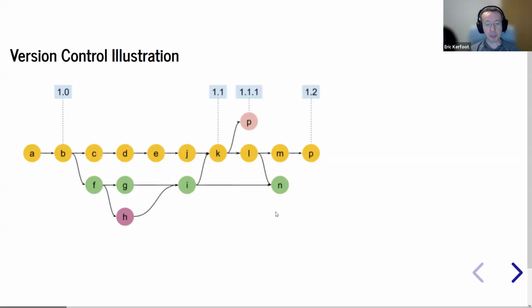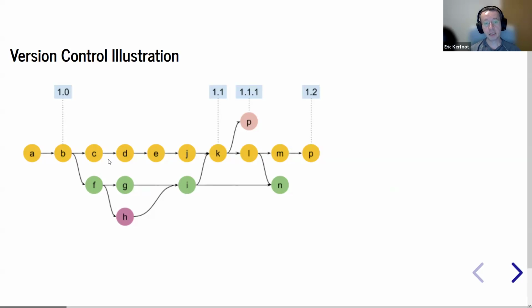And then state F might be something where we've branched off to go and attempt to make a new feature or a bug fix or something like that. But state F and state C both have the same parent as state B. So state F, its changes are based on whatever the state of state B was, and then we've added new things. State C is also based off of whatever those changes are, but we've added something different. So that's how this works.